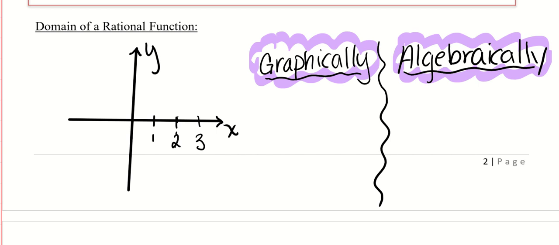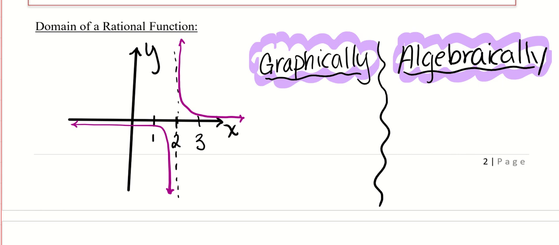Okay, so I'm going to draw an imaginary vertical line here at x equals 2. This x equals 2 vertical line is imaginary, that's why I made it dashed. If I draw a function that follows the same path but never touches the x-axis and never touches the y-axis, we'll figure out what kind of graph this is later.